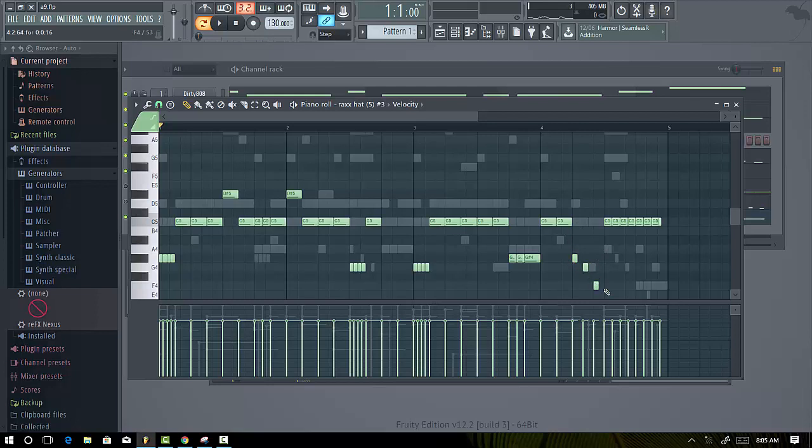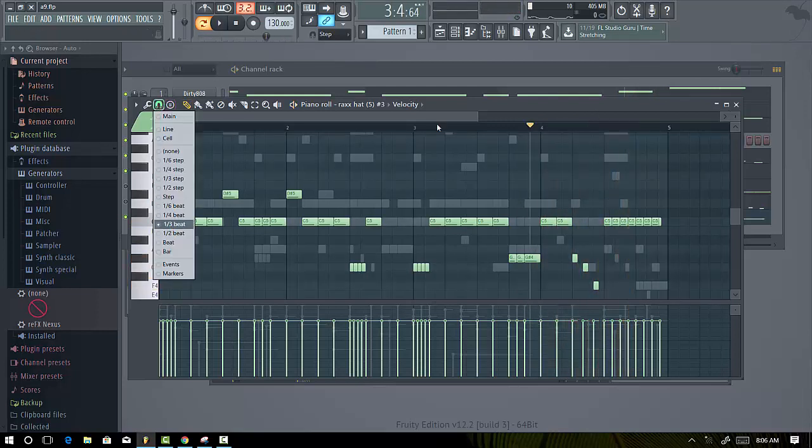And then this is gonna give you that really popular triplet sequence, triplet pattern. Listen. You hear that? That's what's big right now. Well, it's been here for a while, but it's the way you do it. Snap to grid 1/3 of a beat.